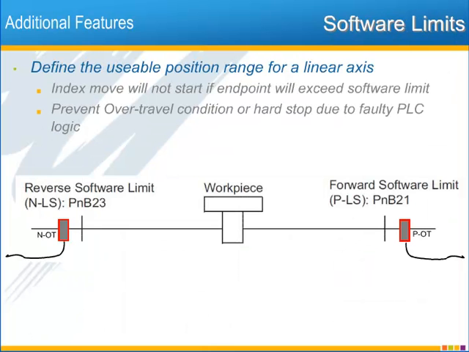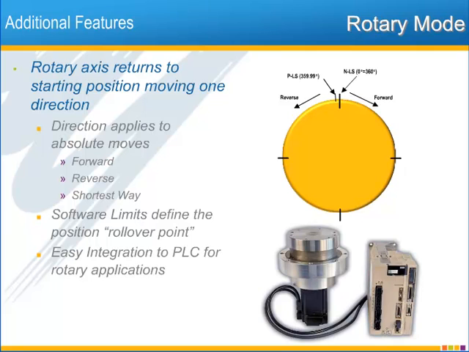The Sigma-5 indexer also supports software limit functionality. Software limit functionality defines a maximum and minimum position to the range of motion for the linear moving axis. Now, software limits don't replace hardware level overtravel sensors, but instead they're a level of protection against miscalculated commands issued from the PLC. A software limit prevents the axis from attempting a move that would put the machine outside the allowed positioning range.